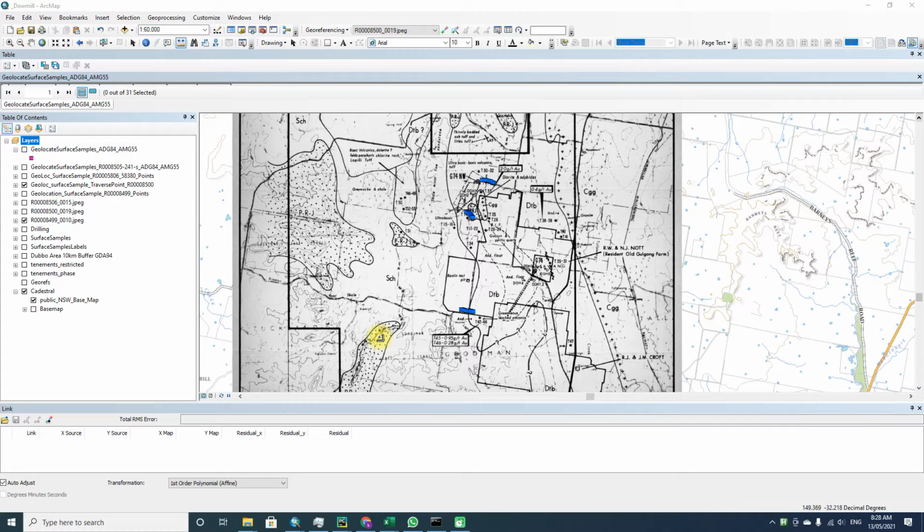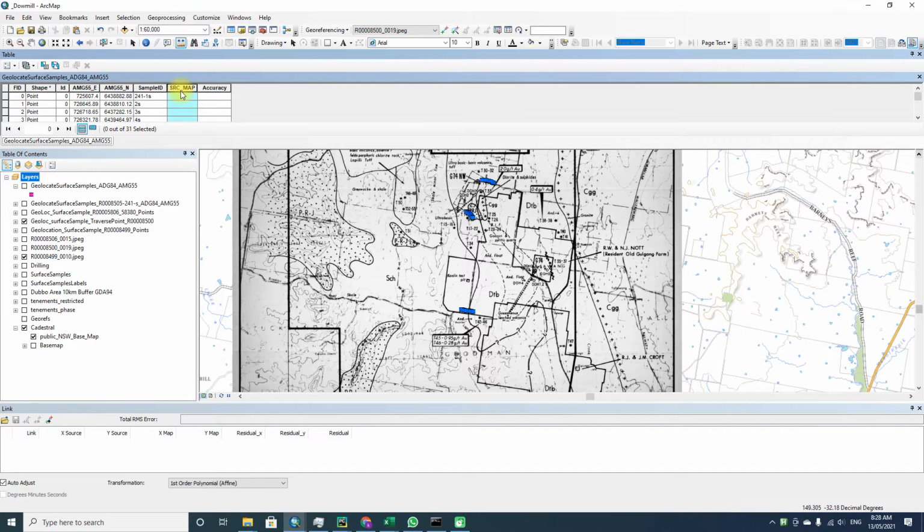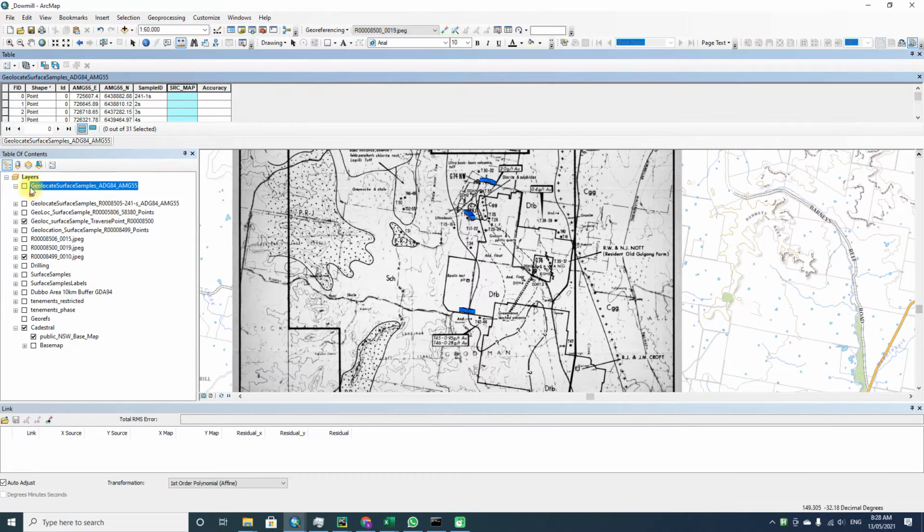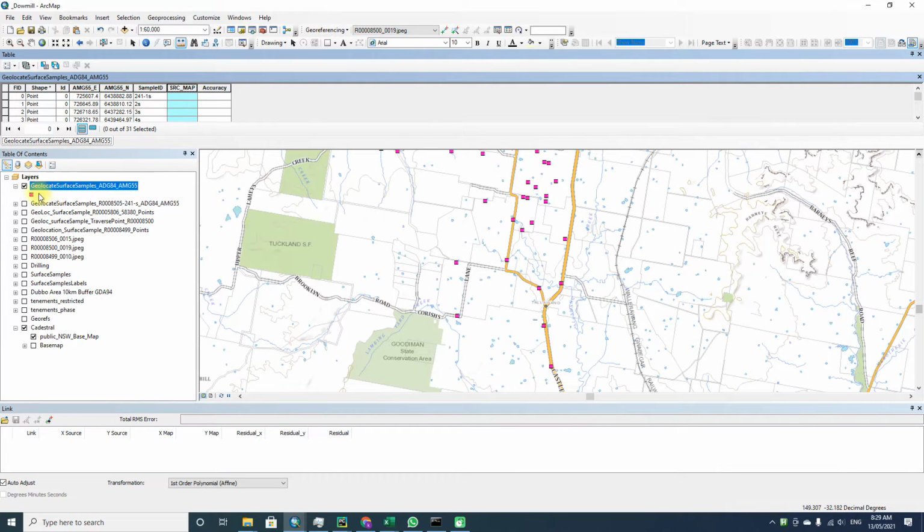Just a further note, I'm looking at the shape files and map rectifications that you did for Downmill, which look pretty good, in all fairness. However, there's a couple of things just to point out. First thing is, it is helpful if you put the source map inside this field when you're doing it. Like if I open up this one, for instance, open attribute table, it's got the points on there, geolocate surface samples AGG as the name of the file.